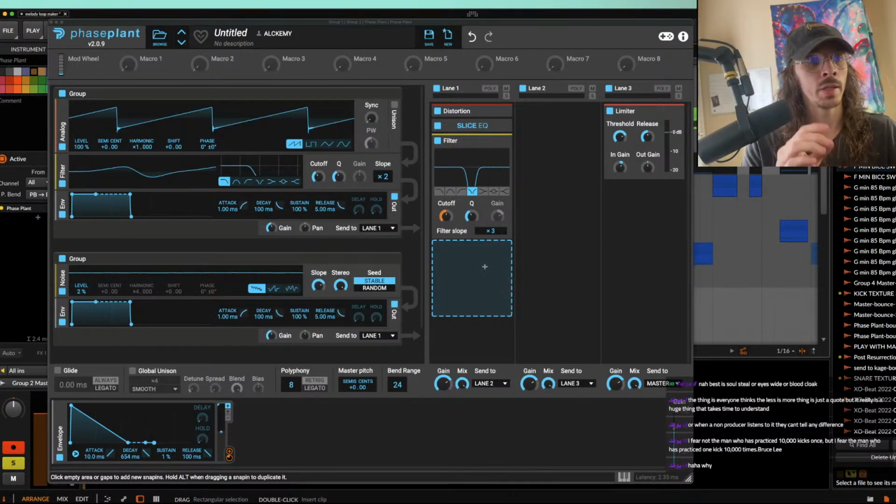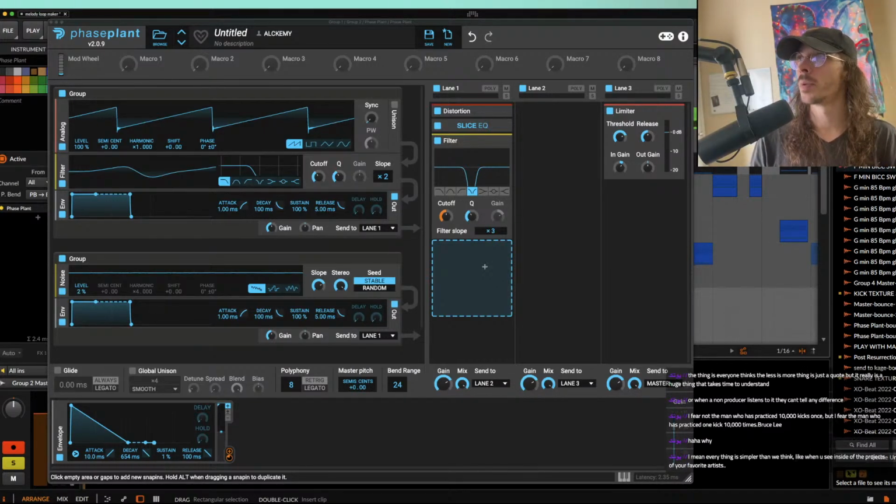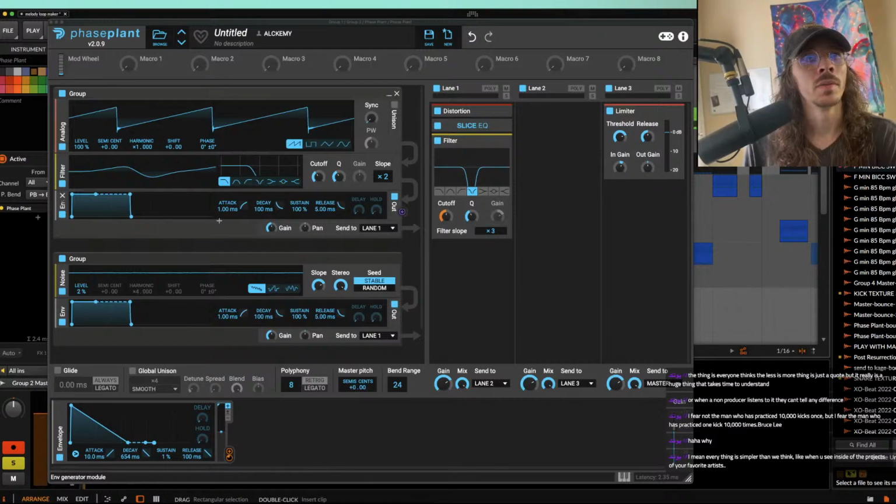So while the melody is playing, I'm getting ready, I fire up the next loop. Then on the next 8-bar loop, it keeps the same feel, but adds that variation and adds that awesome sense of, oh man, how did they do that? But really, it's the same thing. I mean, everything is simpler than we think.